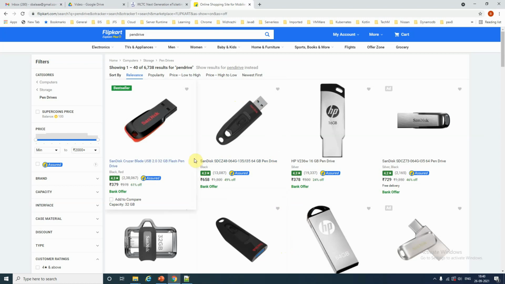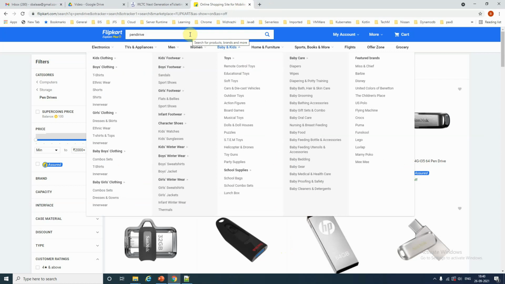But as I already showed you, any college website or school website is just a web page. It's not a web application. The reason is it does not have any searching facility. It does not have any authentication information.